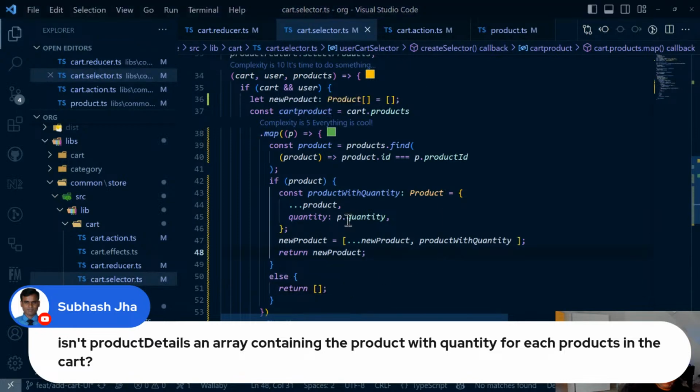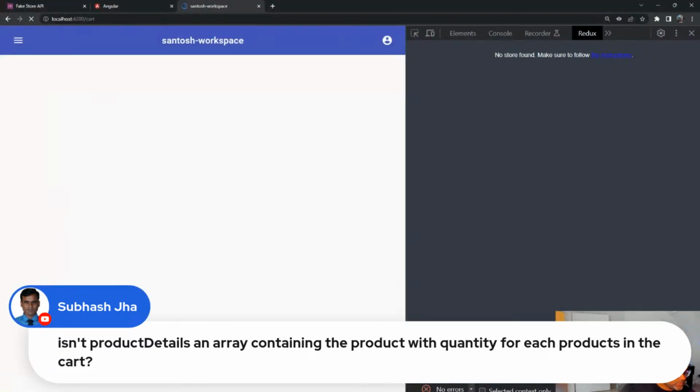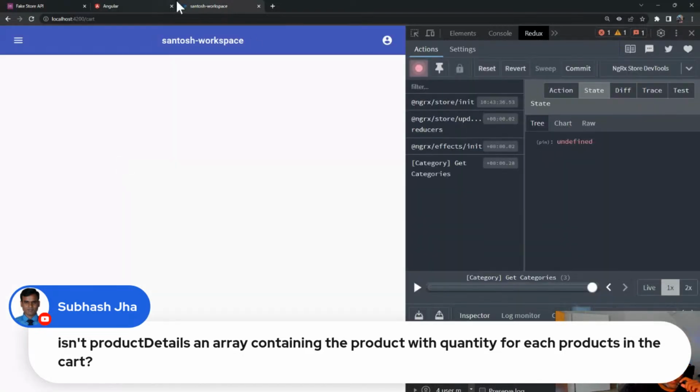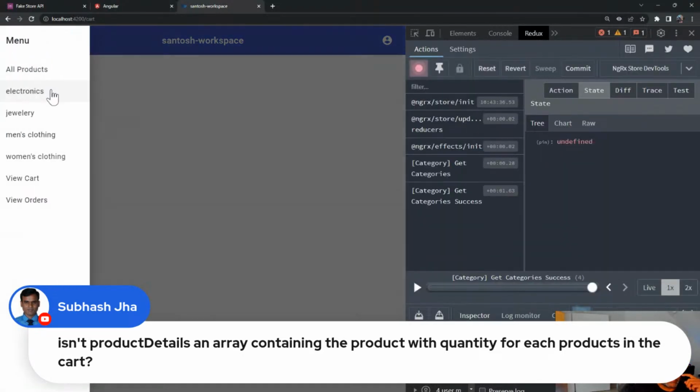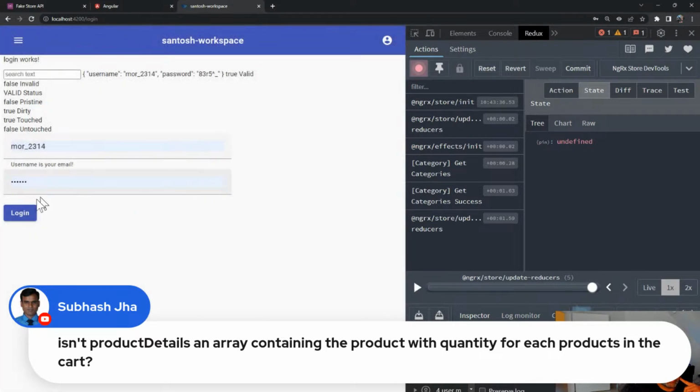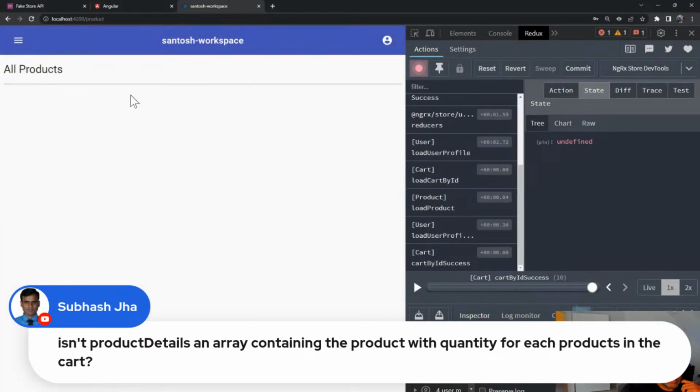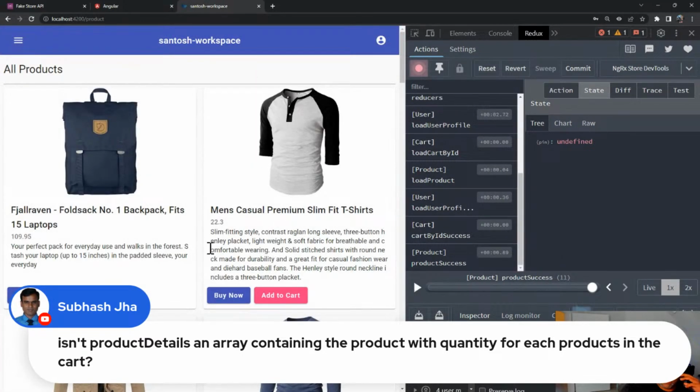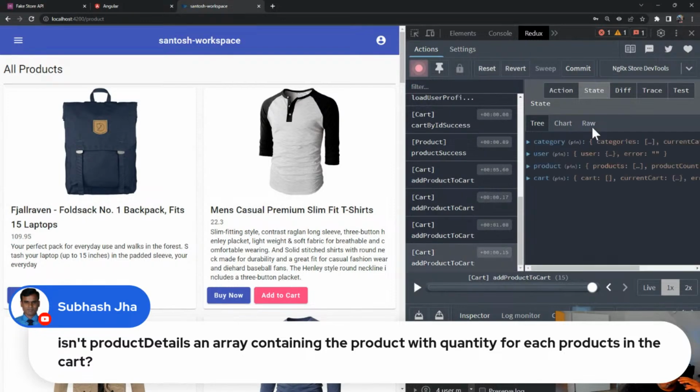Let's see. I mean, the reason is actually I'm using a dummy API and it returns just quantity and the product ID. Generally, in your real-time app, of course, you are not going to do that. You are actually going to get all the data from your API.